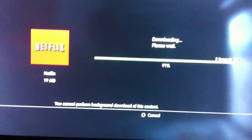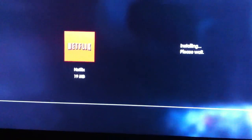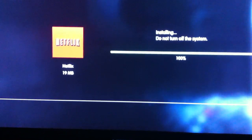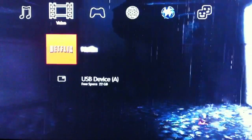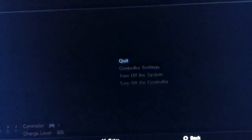We're going to go ahead and wait for this to load — 2.01. And there it is; we're going to go ahead and install it. It should kick you back out to the XMB and then auto start. So when the 2.02 update prompt comes up, just go ahead and ignore it — it's not important. Just wait for that to download, and once you see the 2.02 update, press the PlayStation button and quit back to the main menu.